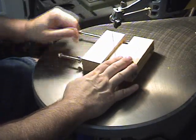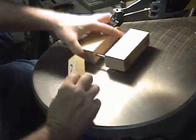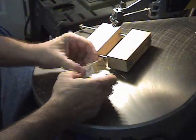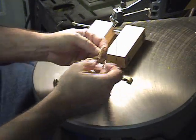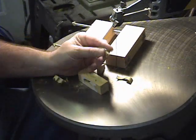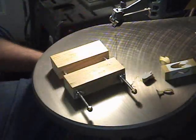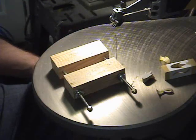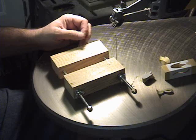Once you get the final piece cut, you can just loosen the tension on the clamp, take the piece out, and we'll see if we can get our 3D cut out of here. And there is our 3D leaf cut. So I think that's a lot better system than what I used the other day. You're talking $4 or $5 to put it together tops. You probably have most of these parts already in your shop anyway.